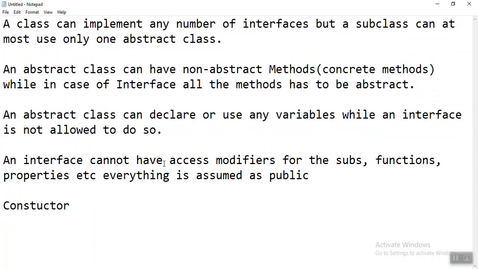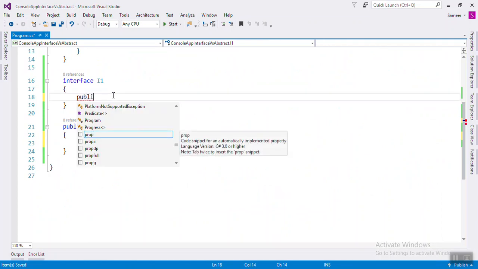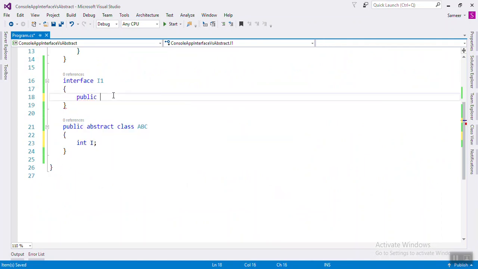An abstract class can have access modifiers for the sub, function and property, etc. Everything is assumed to be public in an interface. Just like here, you cannot write public string getName. You are not allowed to write any access modifier in the interface.